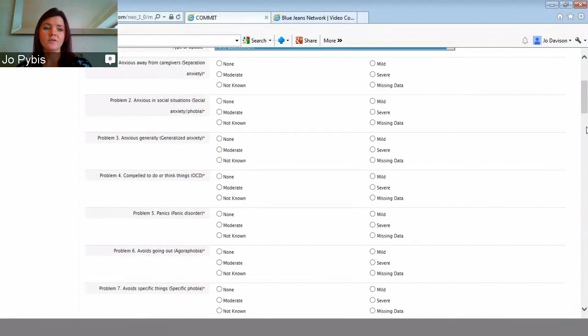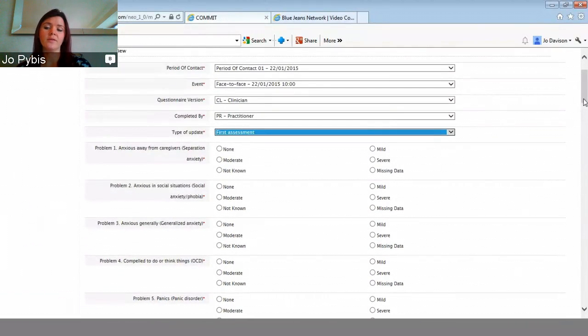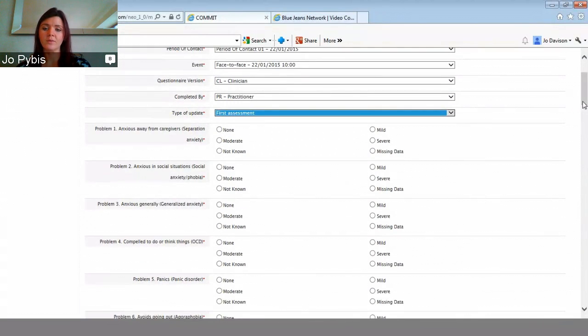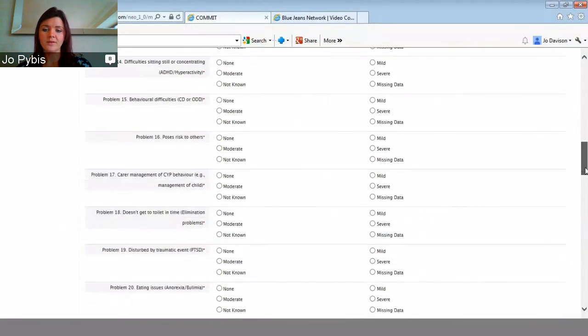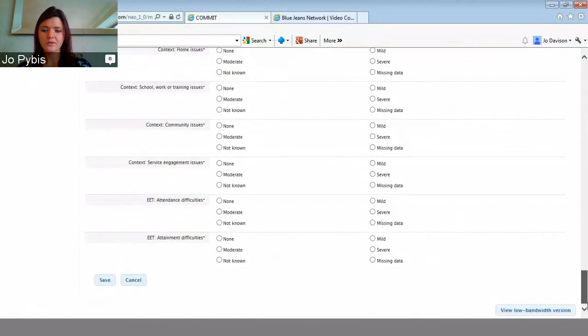And there is guidance on using the current view that is available on the CYP-PRN website. It's not currently in the toolkit, something that we need to add in, but there is a booklet specifically for the current view, so you can understand what is meant by each of these categories. I'm not going to complete all of these now, so I'm going to cancel that.